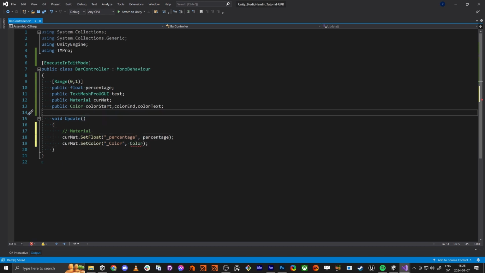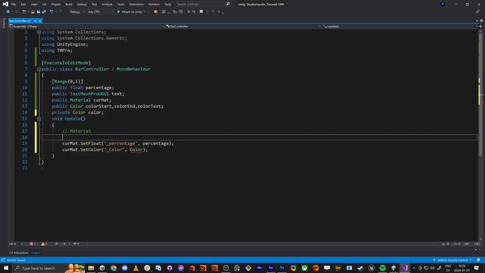So we need to make here a private color. We're going to make a color equal to Color.Lerp.